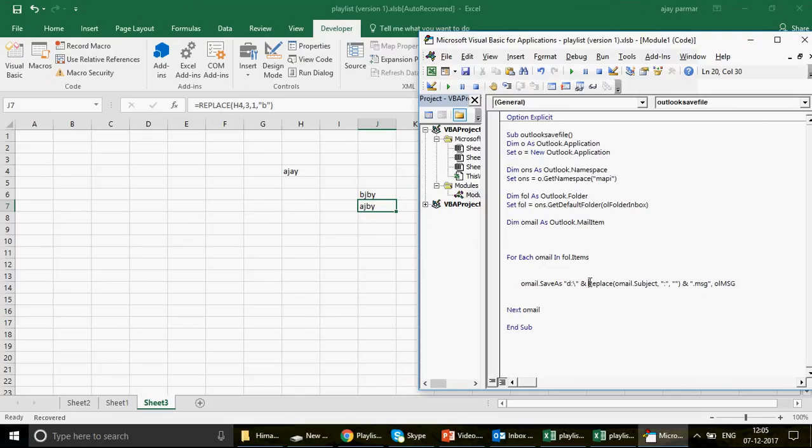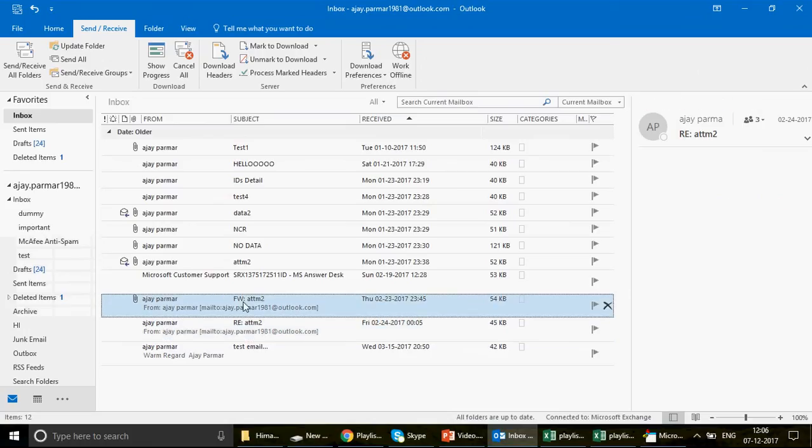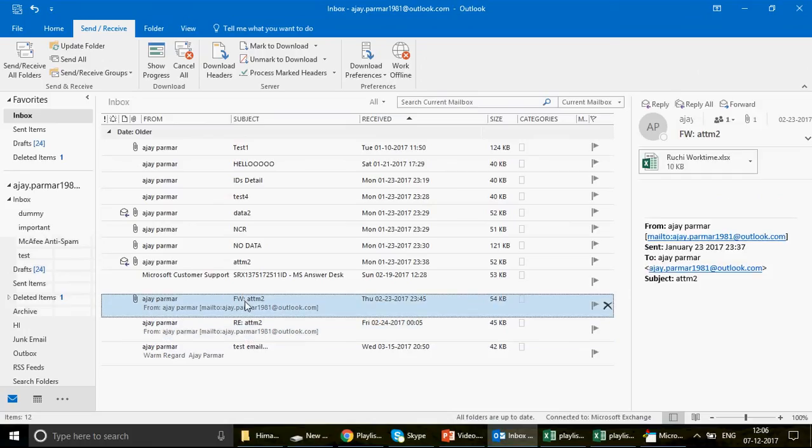So what will happen finally when the email subject comes and it has this colon, because I saw that when the reply happens or when you forward the email, you get to see this colon. And because of this special character, I guess that's the problem. It is not able to save, because even with Excel workbooks, if you try to save those files with a special character, you will not be able to save. Special characters are not allowed.